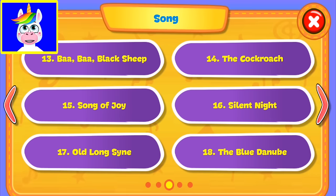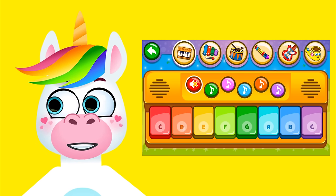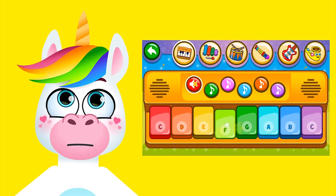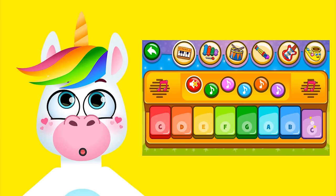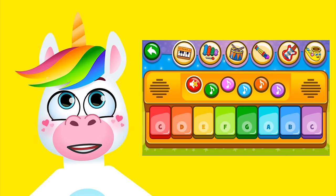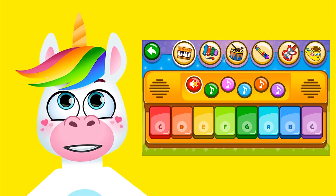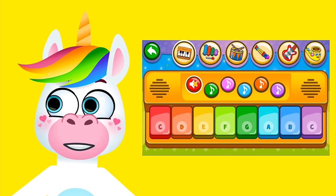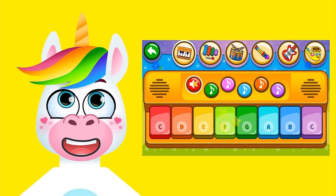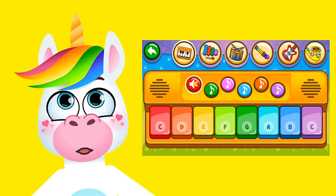So I think learning a musical instrument is really one of the best hobbies you can get. So what I want to say is learning a musical instrument at a young age is a great idea, one of the best hobbies. So if you would like to ask your parents for a birthday present or something, you can get a small guitar, a ukulele, a keyboard, a piano. It is excellent, and nowadays there are so many applications that you don't need a private teacher who is going to teach you how to play the piano. And if you have some family members, they can show it to you, and then you can learn a lot by yourself.